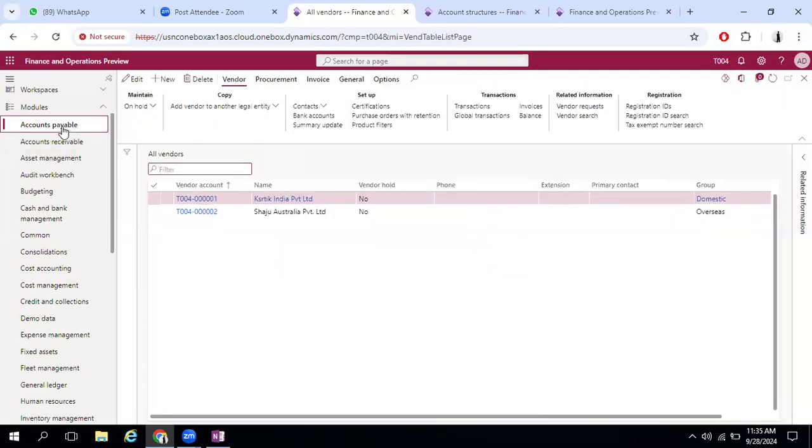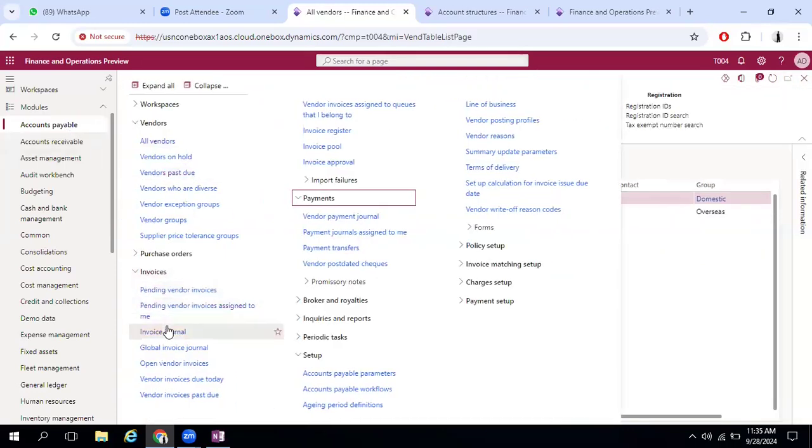One last topic from the vendor payment section I want to cover is the global invoice journal. It is utilized for different countries and different companies, to post in a different company. You now go to your system, create an invoice journal, and use all these options. What are the open invoices coming up? What are the vendor invoices due today? So these options you need to tell to your end user.